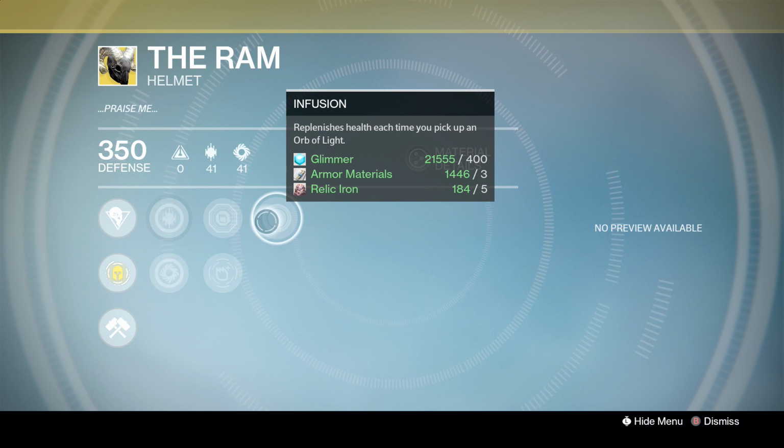The Ram is actually a really, really good helmet. It's not the beast that it used to be back in year 1 or early year 2, but still, getting lifesteal on every melee regardless of whether it's charged or not, that's pretty OP. So, if you don't have the Ram, definitely get it, guys. It is a really, really good helmet for the Voidwalker.